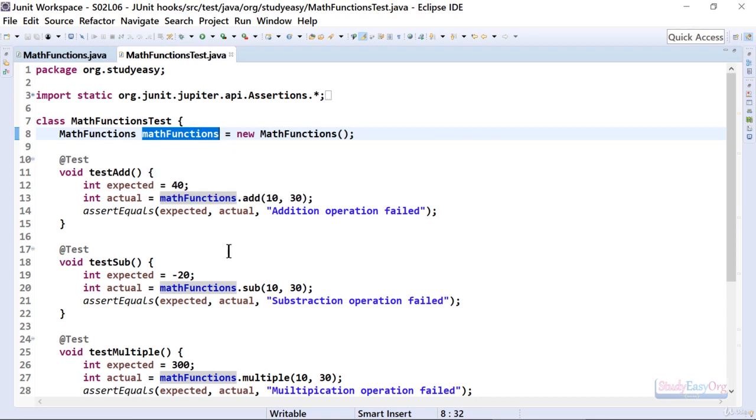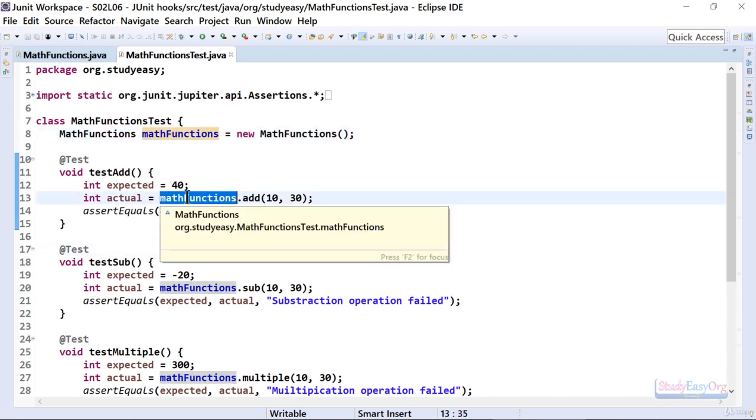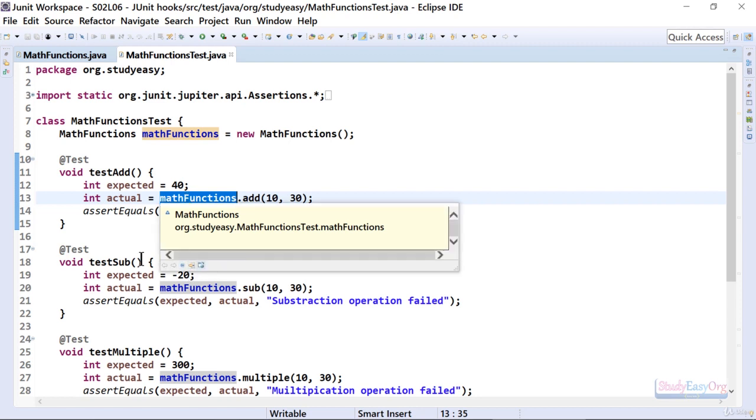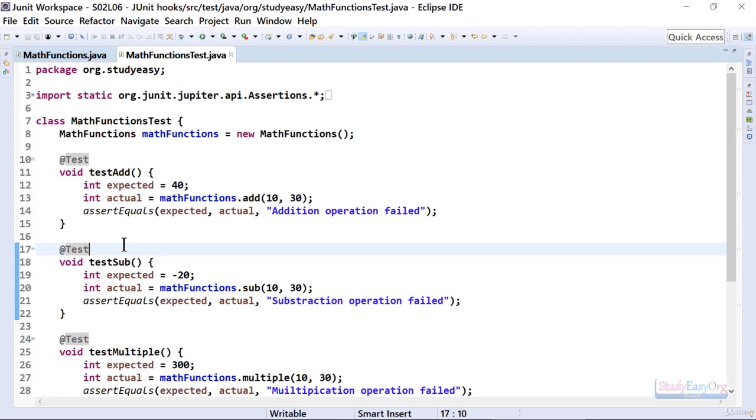For example, we are making use of the same object and there are a couple of variables, a couple of things which are set already in the background. There are a couple of setters, getters, and we are making use of the same variable in different tests. Your tests may end up giving you different results. It is always a good idea to have a fresh instance for every test.